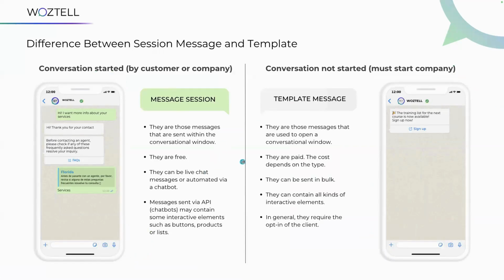These are basically different types of messages. One is called a session message, and one is called a template message. A session message is when your customer sends a message to us, and the business can reply whatever they want. However, if the client has never messaged you and you as the business want to initiate the conversation, you must apply for a template message, which is approved by WhatsApp. Then you can use it to broadcast, to start a new conversation after 24 hours, and do whatever you need.